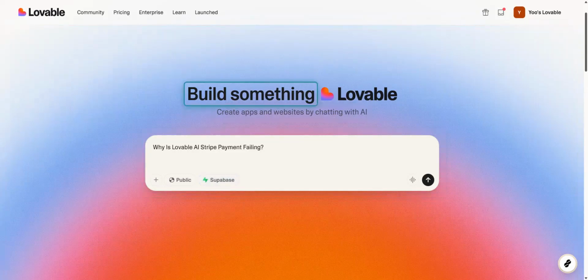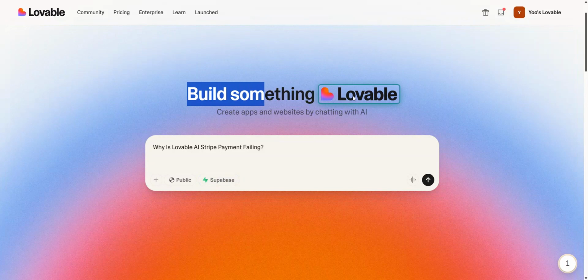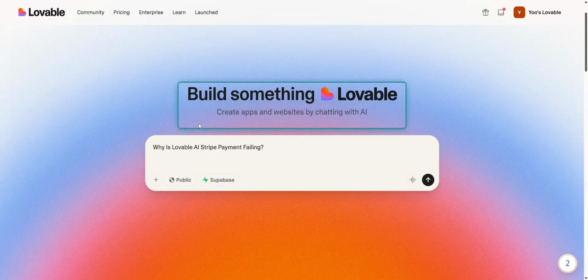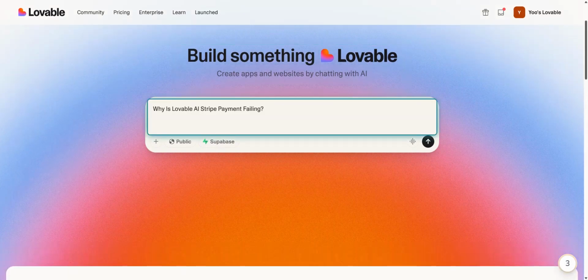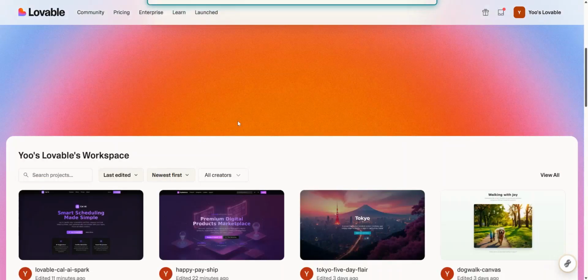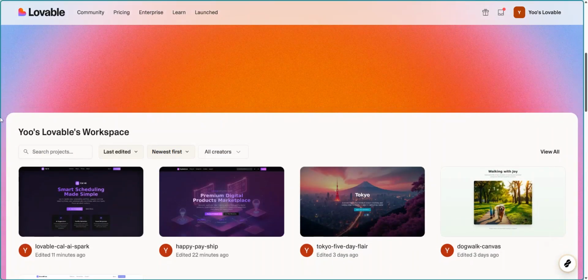In today's video, I'm going to teach you how to fix common issues with the Lovable AI live preview. If you found yourself dealing with a blank or white screen when trying to view your project in the preview pane, or perhaps you've noticed that the preview is stuck on an old version and not updating with your latest changes, then you're in the right place. Let's explore the steps you can take to resolve these annoyances and get your Lovable AI experience back on track.